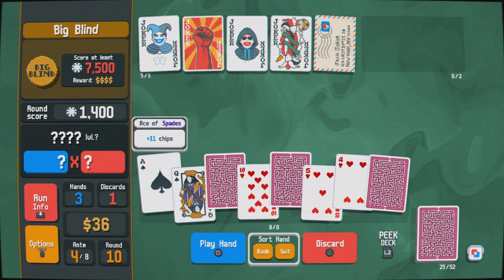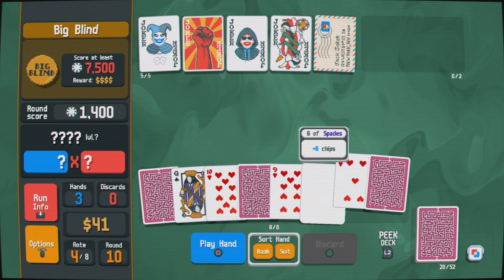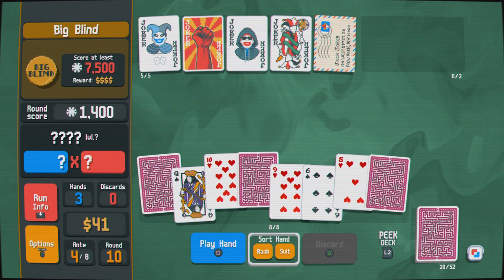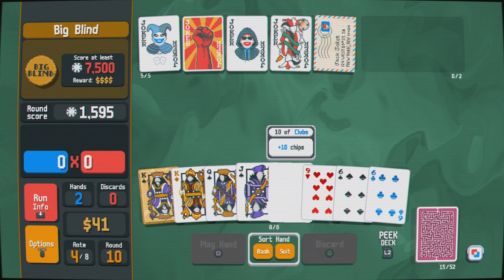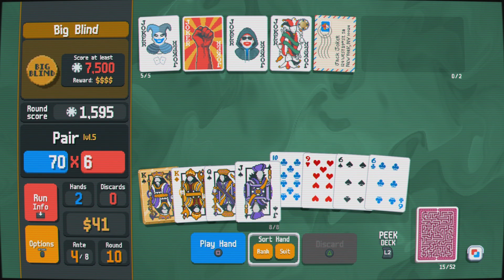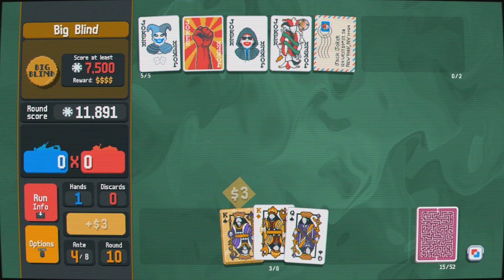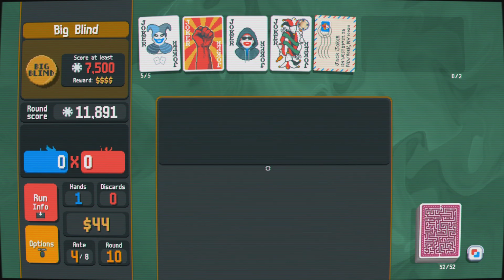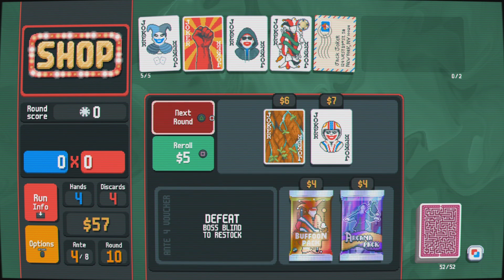Let's get rid of these. Okay, let's try these for pairs. Okay, so yeah, we need to play a pair now. There we go. So that was okay. Didn't get quite as much value out of that as I was hoping for.